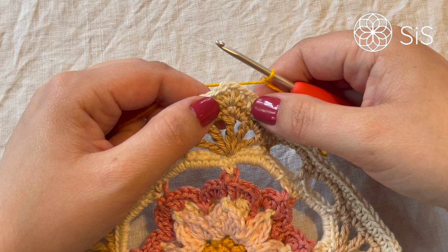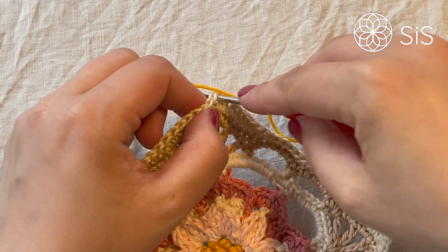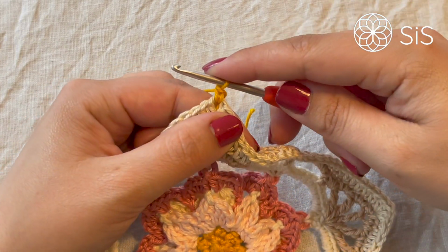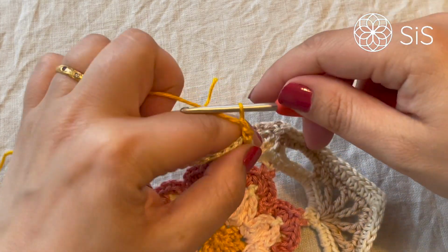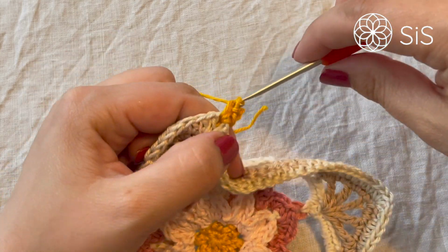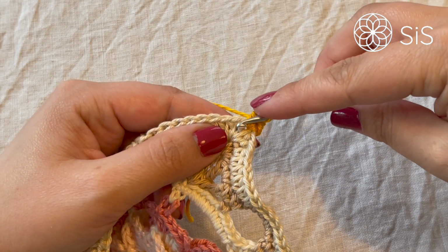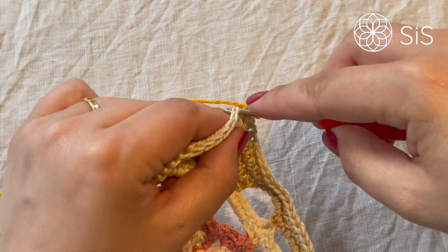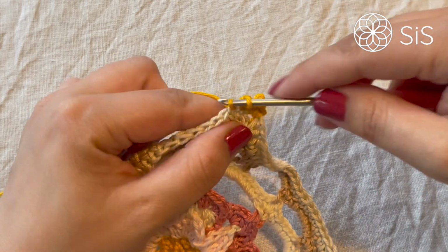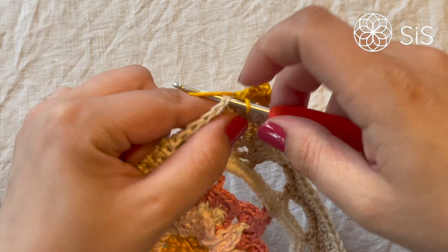To begin our very last round, we are simply finding ourselves a corner chain 1 space and placing a standing single crochet around it. Like that. And then we chain 2, so 1 and 2, and then place another single crochet around the same chain 1 space. Like that. And now we are skipping the next stitch, which is kind of hidden, and going into the next stitch and making a single crochet. And for the remaining stitches as well for this side, okay? So this is just the framing.